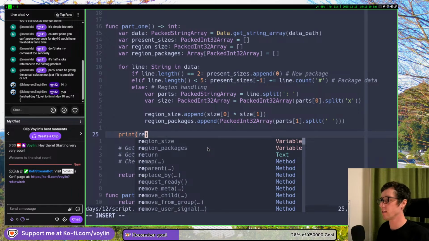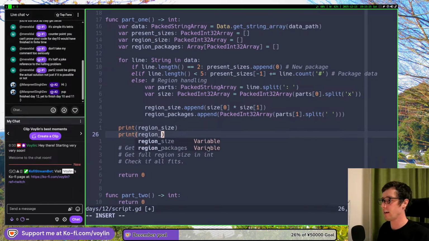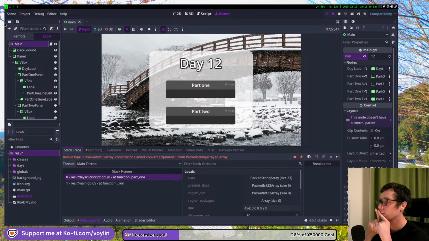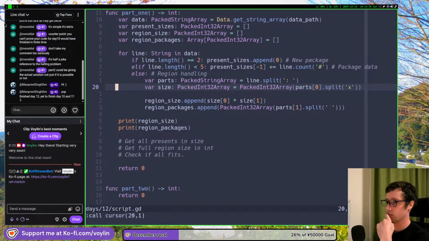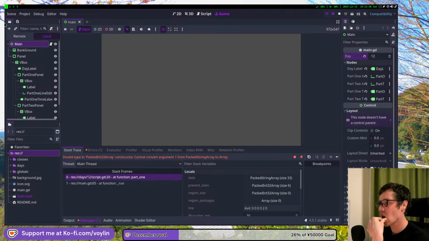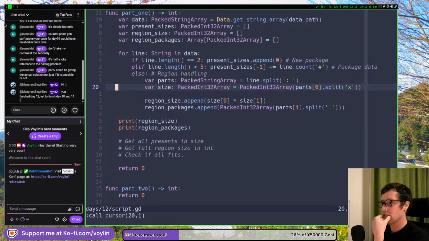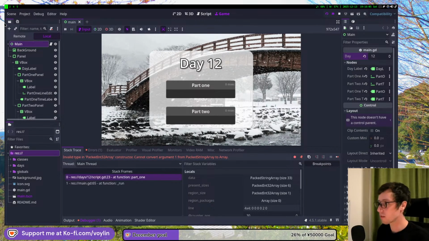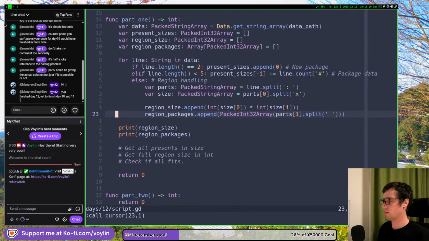So let's print our region size and let's print our region packages so we can actually see if we have something going on. Nope. Hmm? So I guess that's a packed string array then, and then we just do int over here, int over here as well.